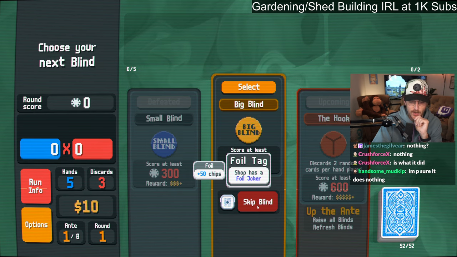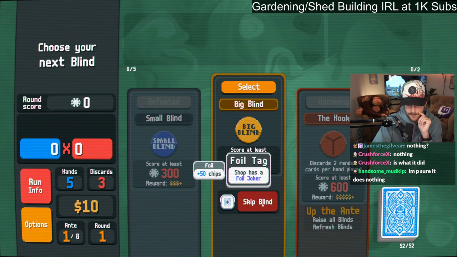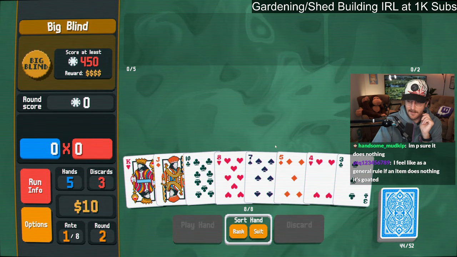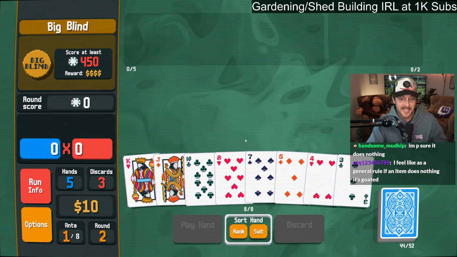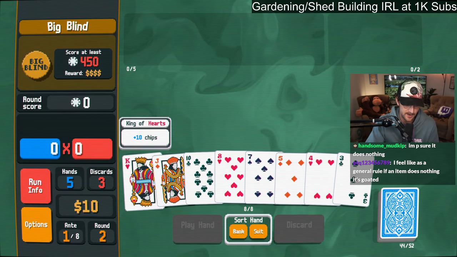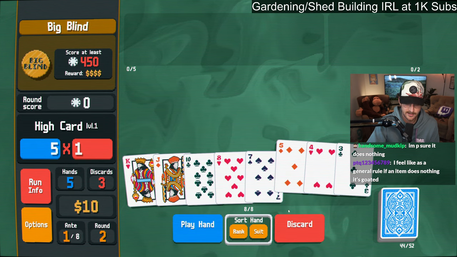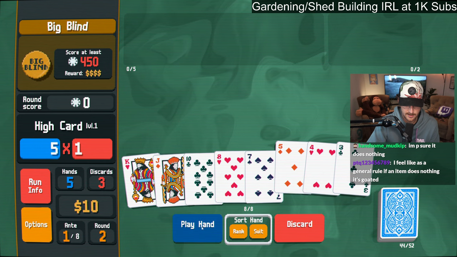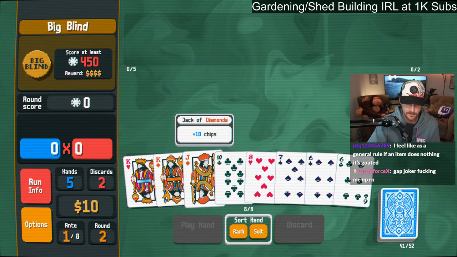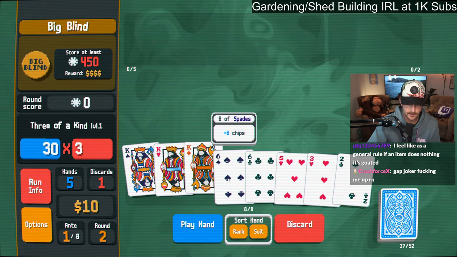Shop has a foil joker, plus 50 chips if we skip it. That's kind of cool, but we'll try and make this. I feel like as a general rule, if an item does nothing, it's good. That's what I was thinking, but I don't know. 3, 4, 5, no straight, no straight, no nothing. 7, 8, 9, 10, jack, 7, 8. So 9 gives us a chance. Whoa. All right, full house available. Got it.